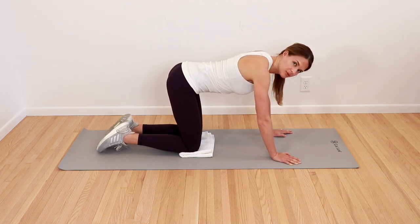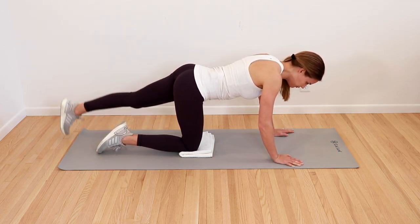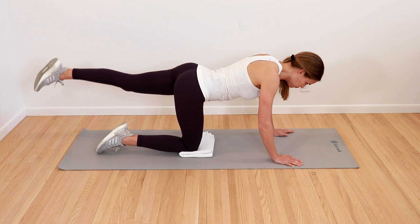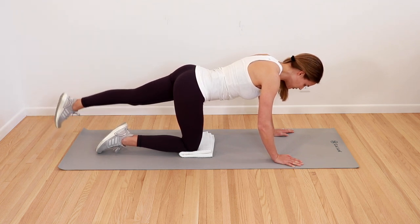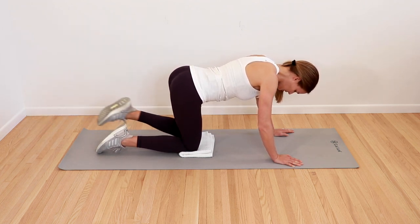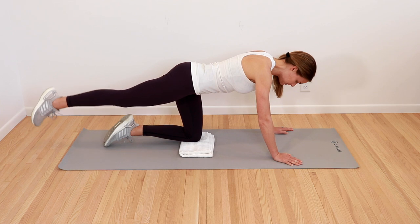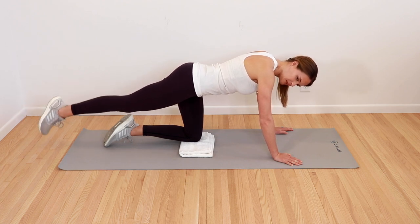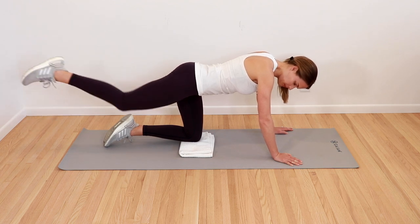Find back to a neutral position in the middle. Bring one leg straight back out again, and from there we're going to do five circles in one direction, really reaching back, and then switch directions — five circles in the other direction. Make sure that you're not arching into your back and you feel your core engaged. Relax that leg back down. Same thing on the other side — reach that leg back behind you, five circles one way, and then five in the other way. Bring that back down.